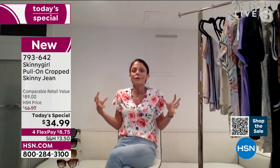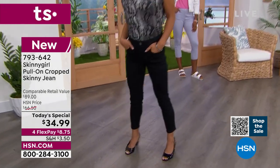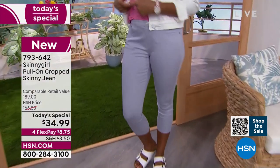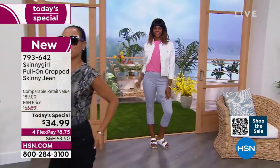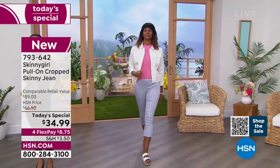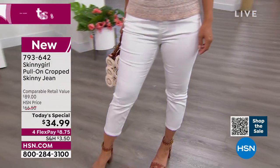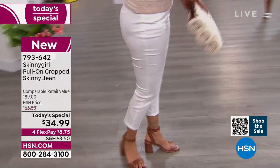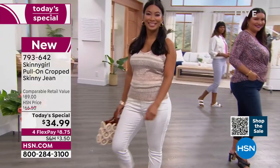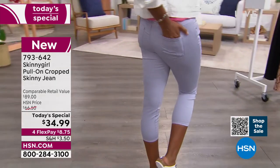I do like something to pull on, but I don't like the feeling of a legging pulling on and then sucking you in too much. I don't wear leggings that much because I don't like that feeling. Getting out of a shower, you're still a little damp and you can't get them on. I like something that still feels like a pant, but I don't love all the buttons and the zippers. So this is right in between a jean and a legging, but it's not a jegging — it's got the sort of substance of a comfortable jean, the slight stretch, the functional pockets. The length, the fact that they're not clutching your calf. All these little details are intentional and really work for your body.